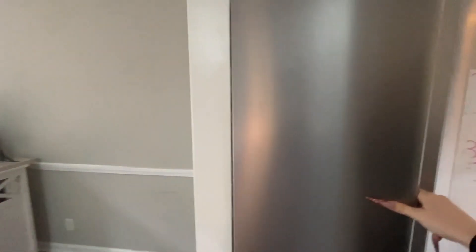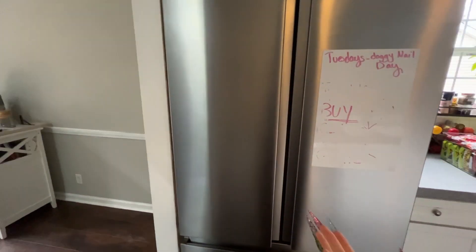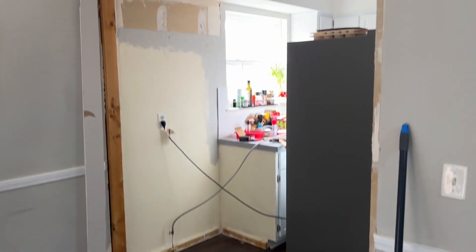Today this chunk of the wall is coming out from here down, so we can put up all of our new cabinets and do a whole new cabinet setup over here. I'll just be honest — we actually can't open our fridge all the way. When I bought it they assured me it would fit in this space and then it didn't, but we didn't have a fridge at all so we just went with it. We're also removing this trim and having it be drywall wrapping instead. I ordered cabinets from Lowe's yesterday and they're going to be here in like 15 minutes — it's 9 a.m., so Lowe's moves quick apparently.